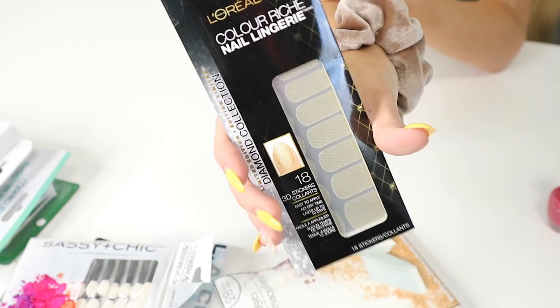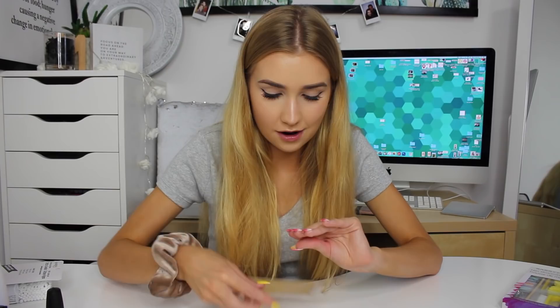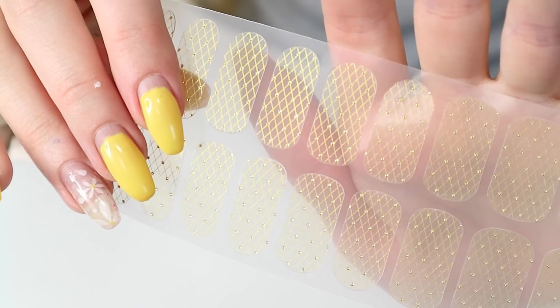So now I'm contemplating using these L'Oreal Color Rich Nail Lingerie because I think you're going to be able to see through it. This is so ambitious of me. I just feel like this is going to end really badly. Oh my goodness, I just chipped one. I just chipped a nail. I need to put my hair back with one hand. I'm just so shook up now — I thought it was dry. So I kind of want to do one of these nail lingeries on my index finger as a statement nail and then do the gold on all of the tips, which will hopefully cover up that as well.